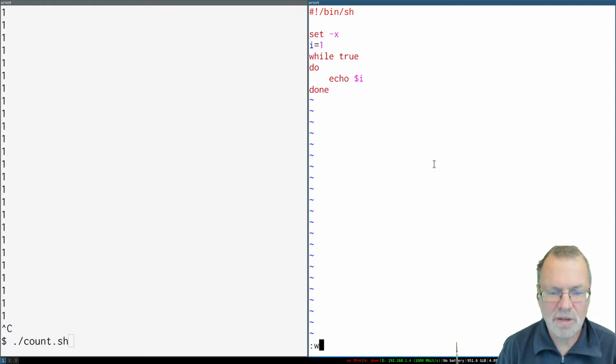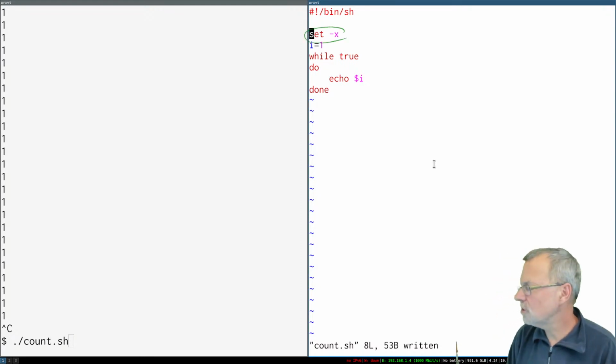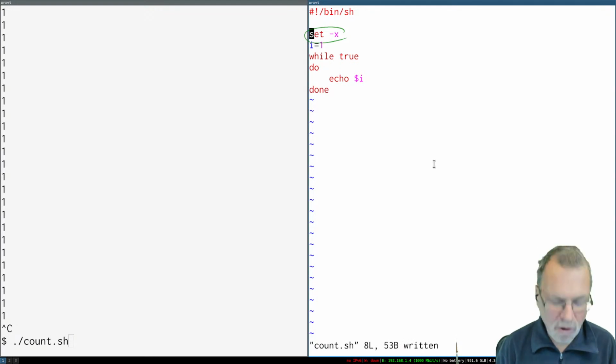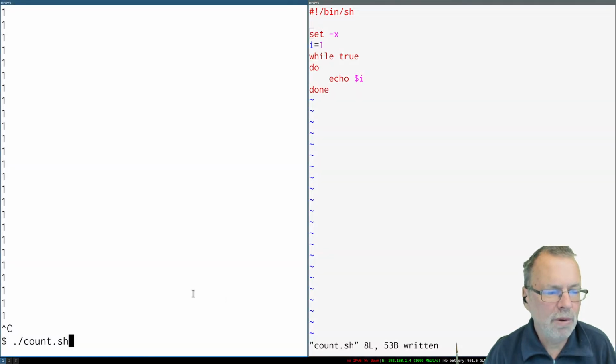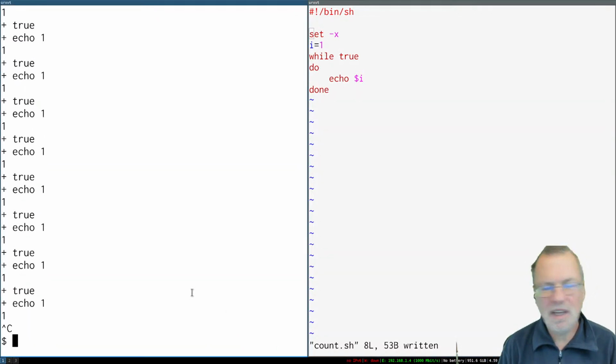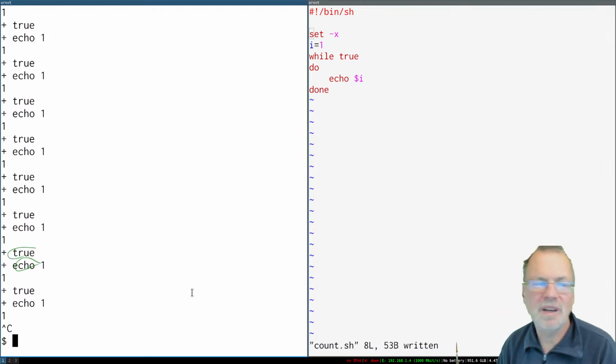It'll print information about every command it runs. So it's a simple, crude, incredibly useful sort of debugging. So I say set -x. You may well want to do this when you write your first scripts in next week's lab. I'll put this, and it should show me the programs it's running, and it's just running true and echo 1, true and echo 1.